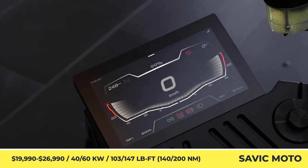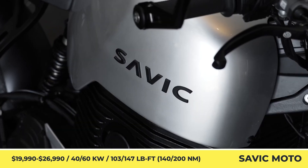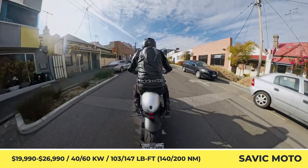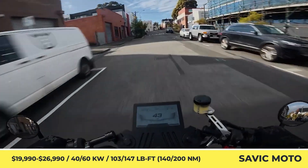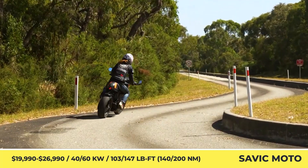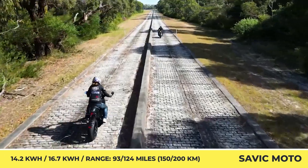Several years ago, Savage Motorcycles, a promising Australian e-mobility startup, unveiled a pre-production prototype of a beautiful, retro-inspired cafe racer bike. This project attracted the interest of the e-bike community and investors who helped the company raise the required funding to develop an ambitious product roadmap. The mass production of the C-Series electric motorcycle is the endpoint of that roadmap. The C-Series bike will be offered in two power modifications — Alpha and Delta — with Alpha being the more powerful of the two.